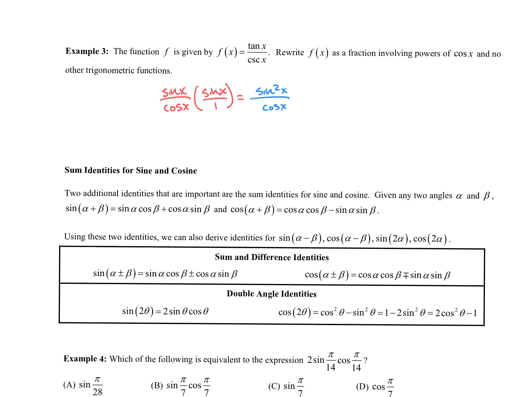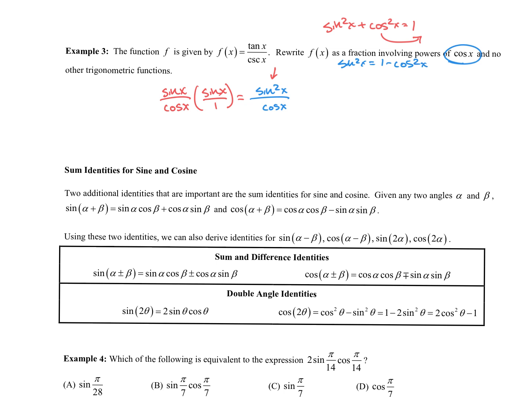Because this says I want everything in terms of cosine, we need to manipulate something. I have this sine squared that I need to get rid of, and I need something with cosine. Remember, we have sine squared plus cosine squared is equal to 1. How do I solve for sine squared? I need to move the cosine squared over, so I would subtract it. So sine squared x is really 1 minus cosine squared x.